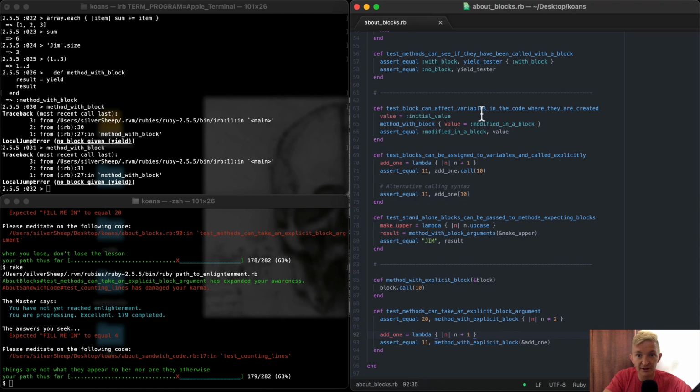So we have completed about blocks. This is some pretty interesting stuff, but this is actually used all the time in Ruby, and this kind of stuff, I actually really am glad that I just went over this, because this reinforced my knowledge. So one of the cool things about koans is you can always come back to it, and it'll show you some more things that you didn't know about Ruby. So it's a reusable program.